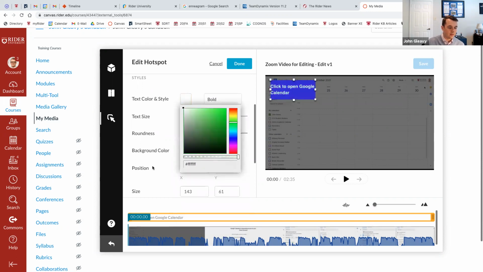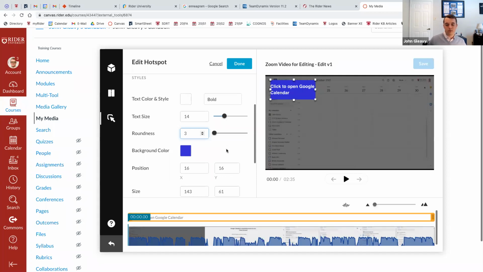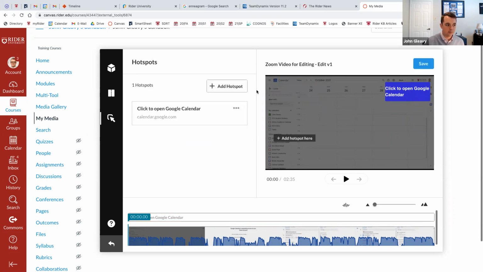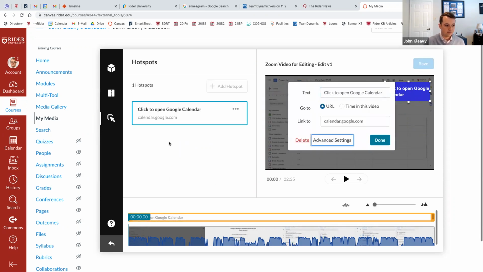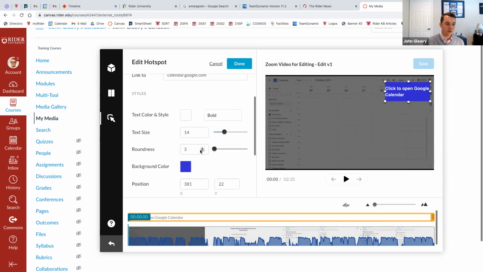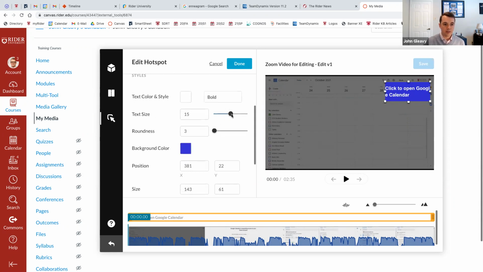Change it to white. All right. At least now we're using accessible colors. I can also change the positioning to appear at different sections on the screen. I can also start getting really fancy, and if I want to make the text size appear bigger or smaller, and if I want to change that into more of a button look as well, by clicking on the sliders here for roundness, you can see my little display here changes as well.